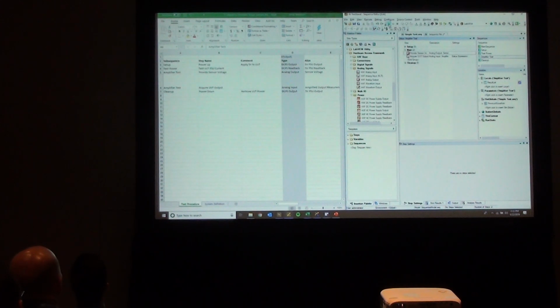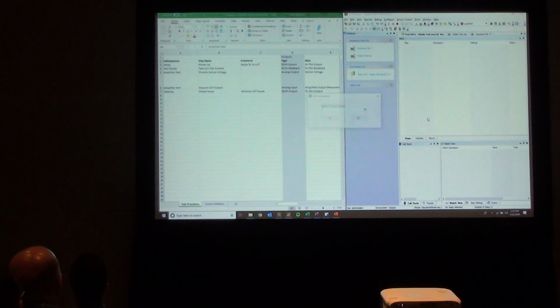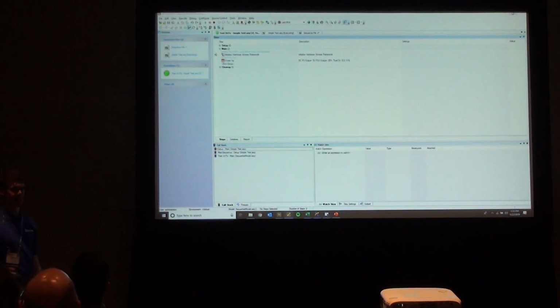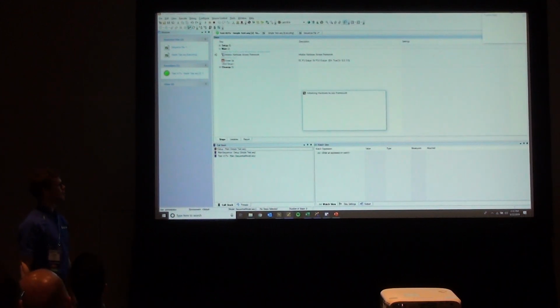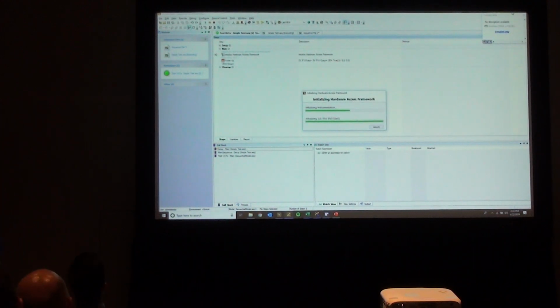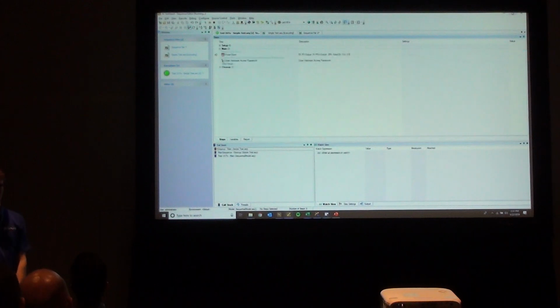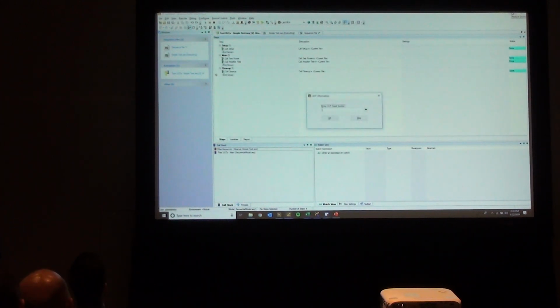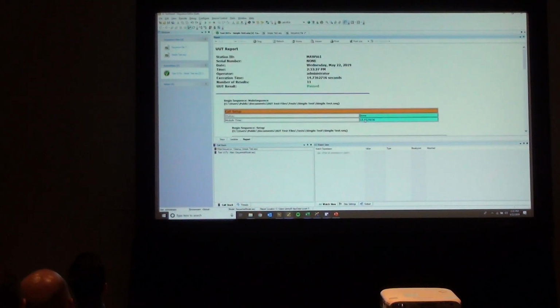The cool thing about this, like I can hit go on this, and we'll run through TestStand. I didn't actually do anything in TestStand. So all the hardware specifics were managed by the hardware access framework. We can fill it in whenever. Usually there's several months between what I just did while people build up the rack, and then we can see what we did. But in this case, it's pretty quick because it's all simulated devices.